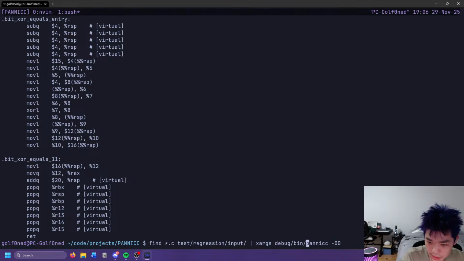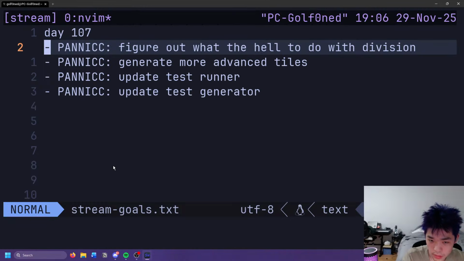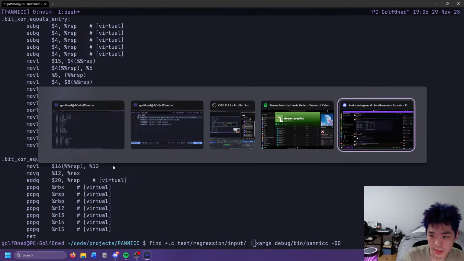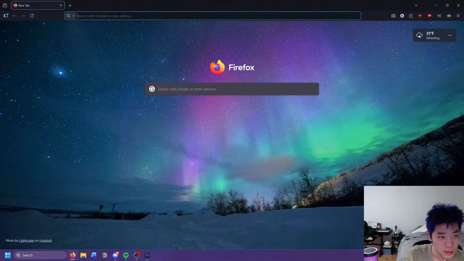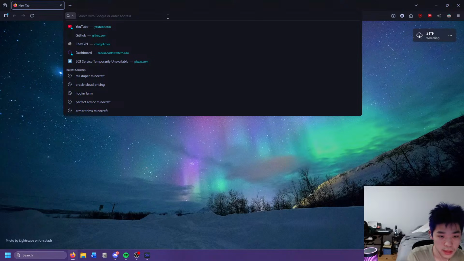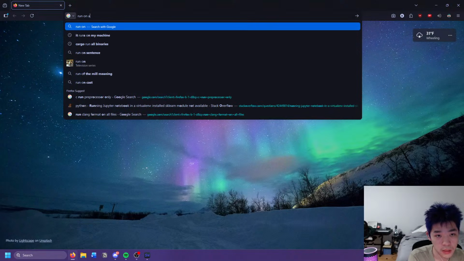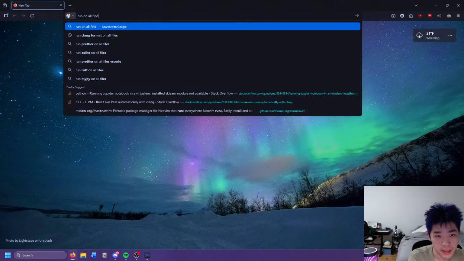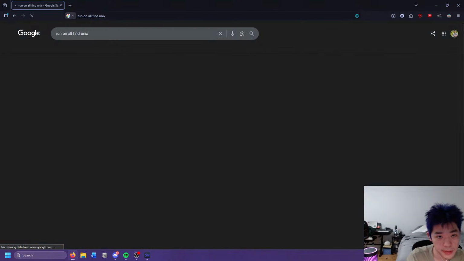Okay, how is this? How do I pipe this into here properly? One on all, find units.